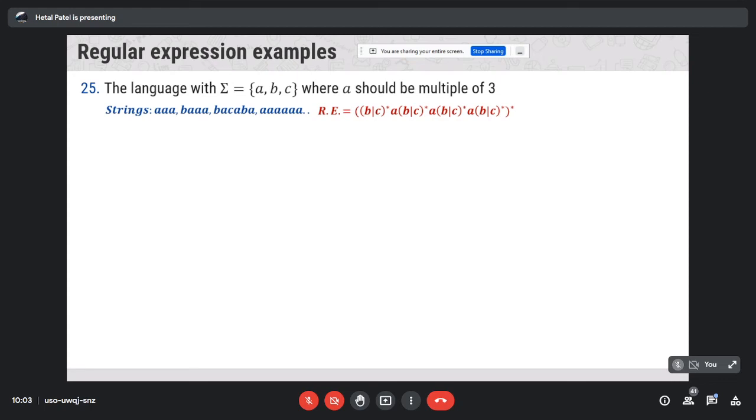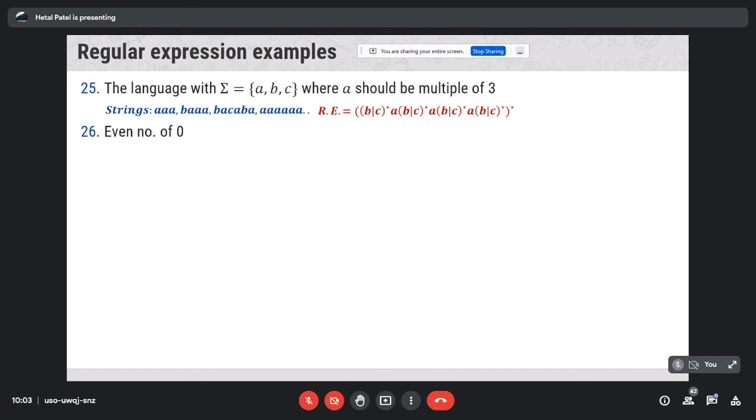So there are the 3 A's I can get, right? If I want 3 consecutive A's, I can put the null, right? So that's why the star. And whole star means the multiple of 3, triple A, which is a multiple of 3. Fine. So you are designing very well.